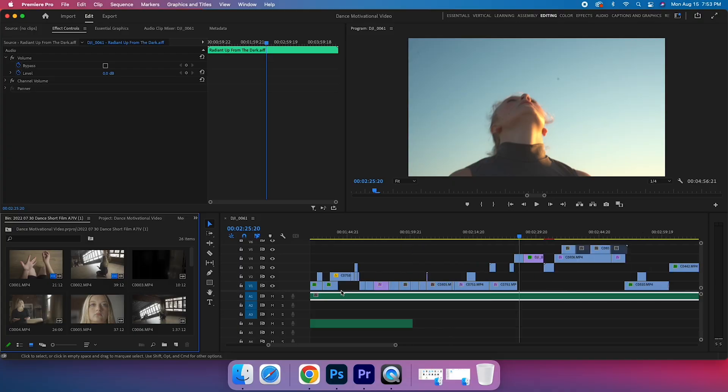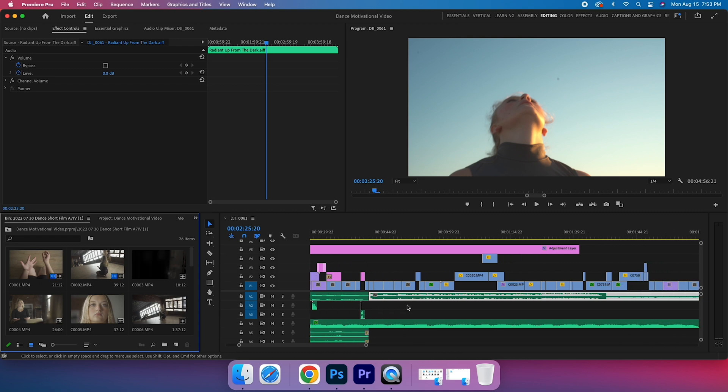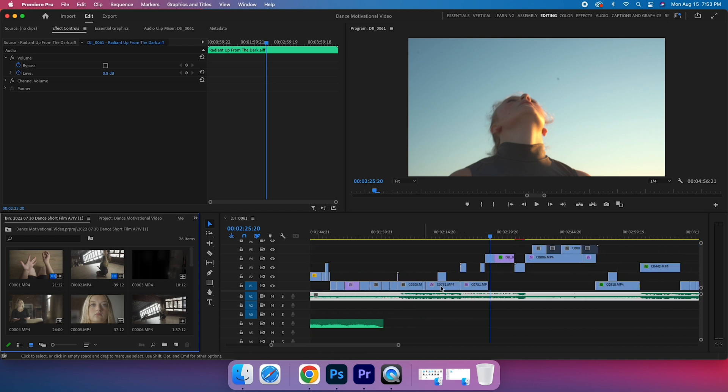With this computer, over the past almost two years, I've run multiple programs — After Effects at the same time as Premiere at the same time as Media Encoder. I use the Adobe Suite entirely. I don't really use Final Cut at all, though I think Final Cut would be even better since it's natively Apple's product. I'm not waiting an extreme amount of time when I export projects. I usually do weddings, short films, and music videos, which have a lot of graphics, transitions, and 4K footage — and it works well with all of that.